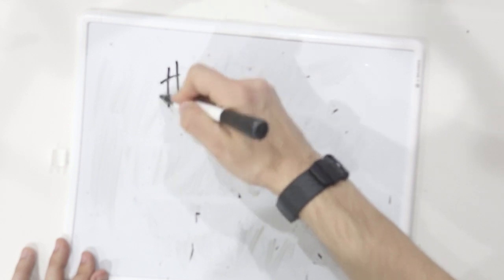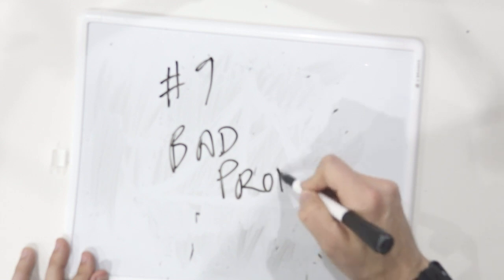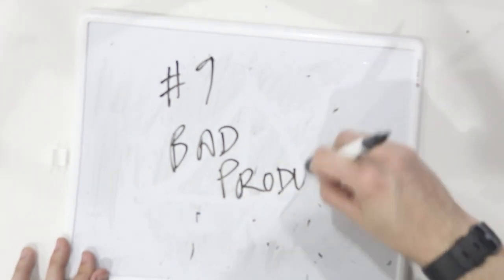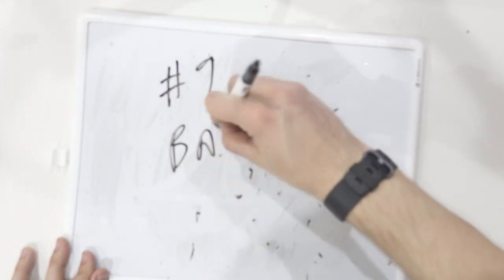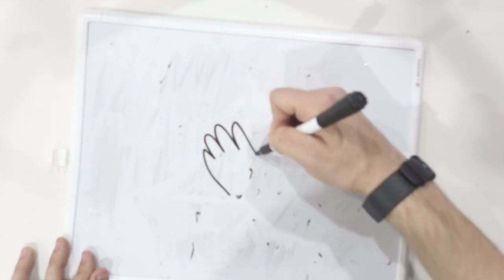Number nine, your product is not the right solution. Your sales model let you down, you sold into a poor product fit. Either they're trying to use your product to do something it just doesn't do very well or your team oversold the product. Your customer seems like they don't have an accurate understanding of what you do. They're asking for features that aren't in your wheelhouse. In this case, you might not want to stop it and you might not be able to stop it.